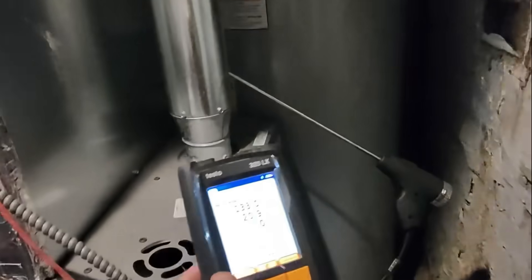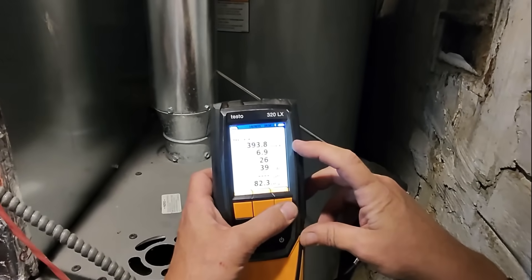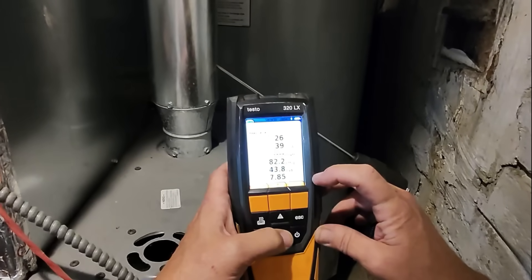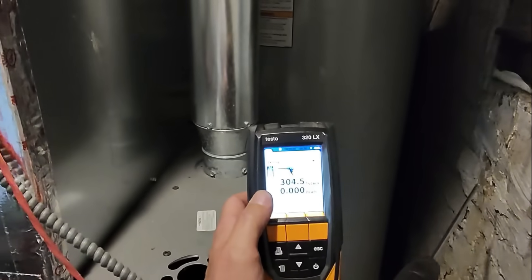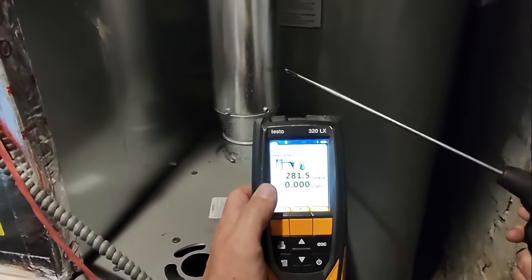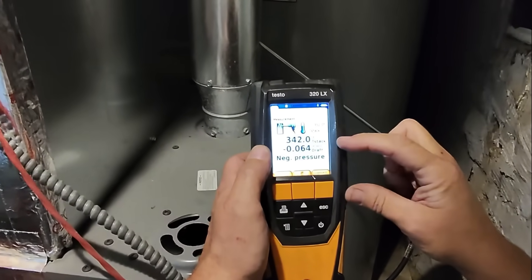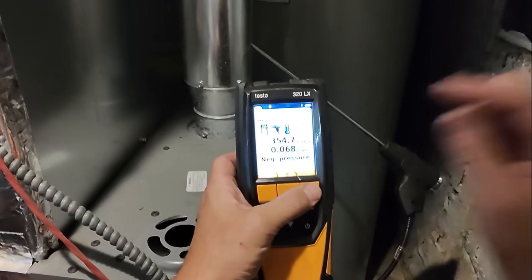April Air 210 — filthy. Before we do anything, let's do a combustion test and see how she's burning. Right there in the center of the flow: stack temperature 390°F, CO 26 parts per million gross, efficiency 82.2%, and 7.8% CO2. Not necessary on a draft-induced furnace with a power vent, but let's test for draft — of course it's negative pressure, going right to the chimney.